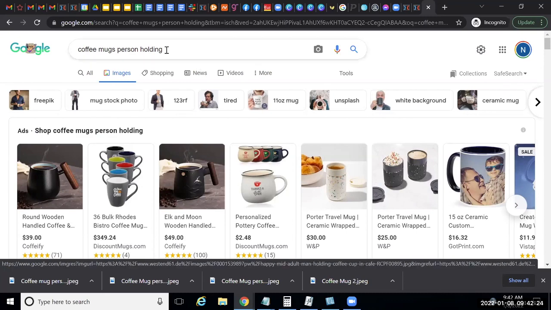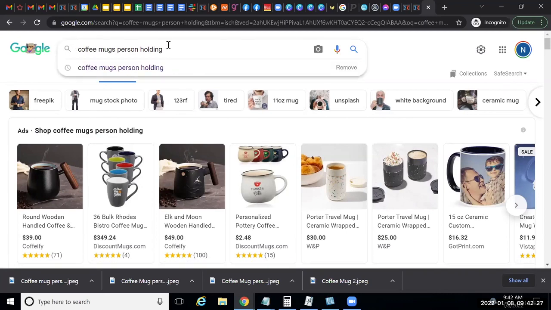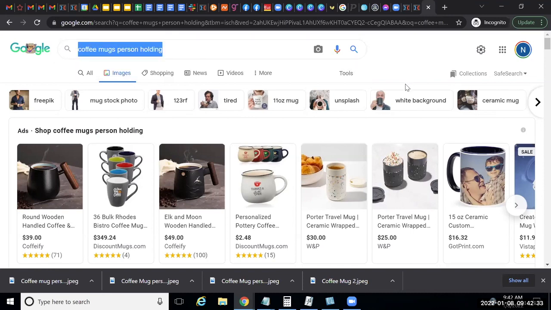Just go out to Google, type in whatever it is. I don't care what it is. You do dog beds, you can do oranges. I did a store with oranges. I think the store is still there. I mean, it's not live, but I did create a store and I found a bunch of pictures of people holding oranges. My gallery was the bomb.